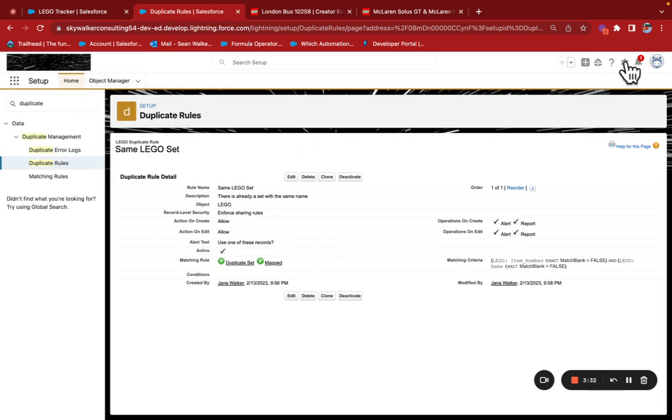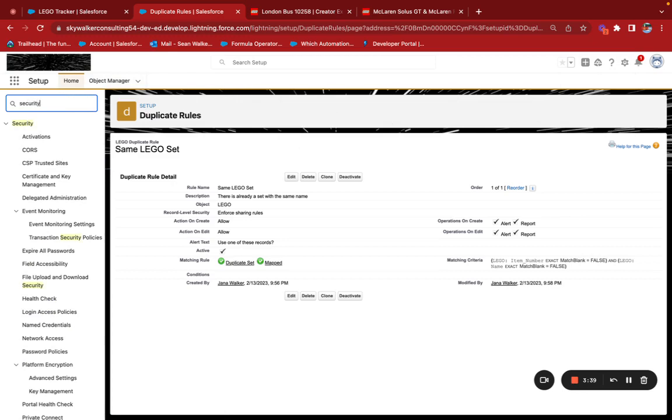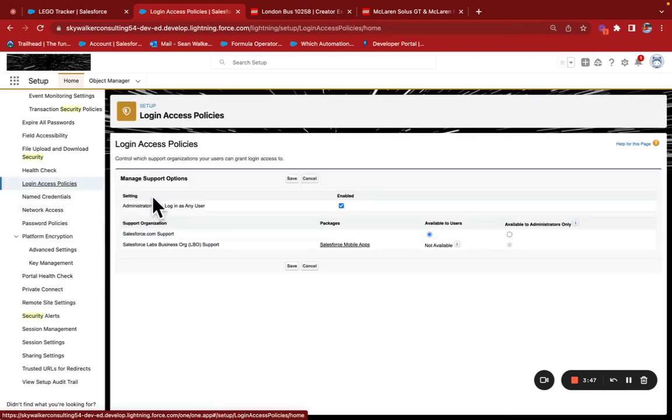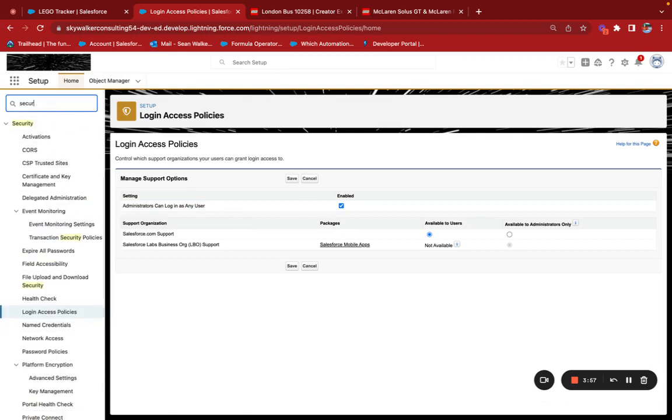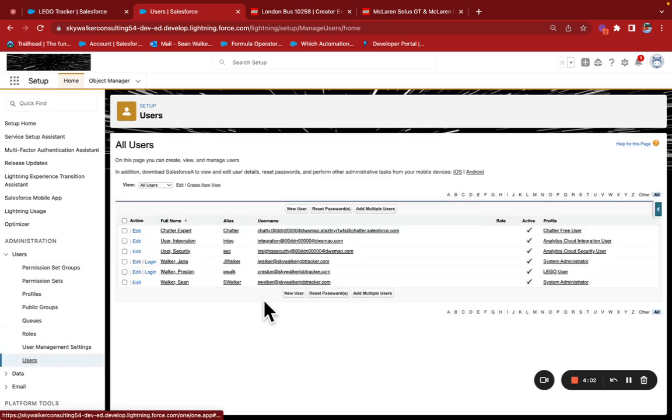With that, I'm going to go ahead. I can show that in the security settings for login access. I enabled the administrator logging in as any user functionality so that I can show you, when I'm in the user profile of Preston, all the different things that get triggered when he tries to do any of the functionalities that we see. So I'm going to log in as my son Preston.